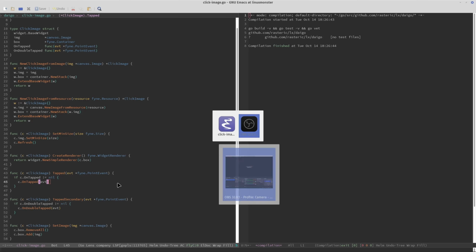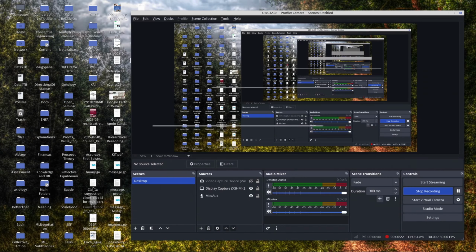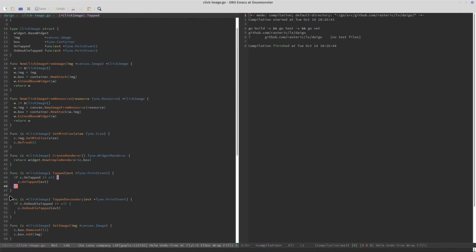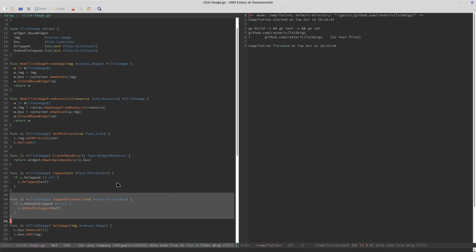And there's no other way of getting the mouse position, or at least not an easy one. And then you have to implement tapped and double-tapped just to get this clicking or right-clicking or double-tapping on mobile devices. So that's, in my opinion, quite annoying that they don't just have this in this label already, because there are so many use cases where you want to have it. But as you can see, it's very easy to implement too.